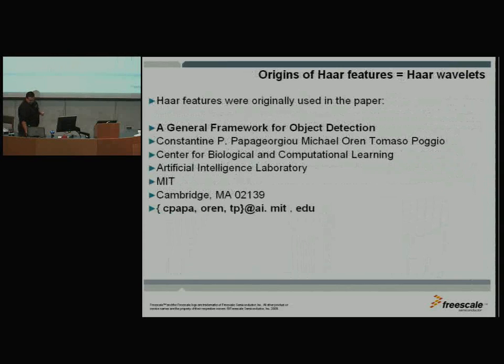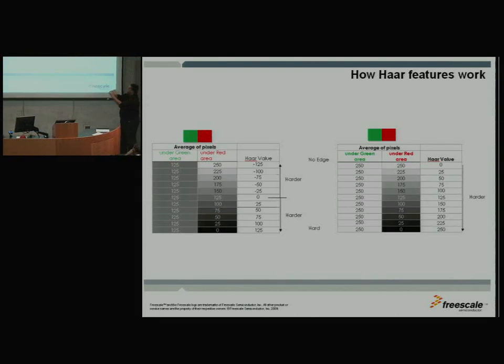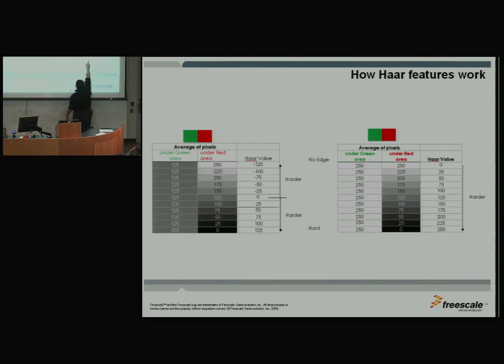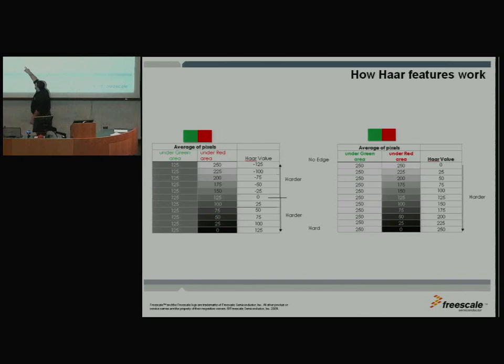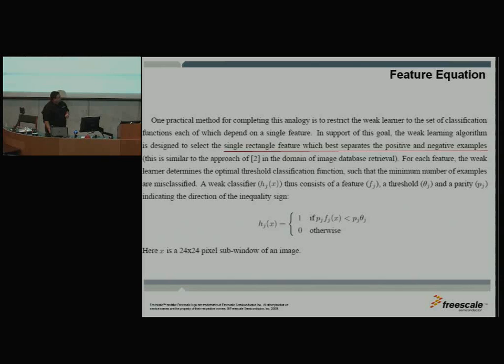Let me show you what I'm talking about here. So here's your Haar classifier. I'm going to put this over an image. I'm going to take this box. Actually, in that case, it's 2 boxes. I'm going to put it over the image and calculate a sum. What you'll see is these 2 boxes here, and as the 2 pixels create a tighter edge, my Haar value goes up. Or the other way here. So the idea is that it's going to detect features and edges or differences in a picture, and it's going to give me a value on that. This is actually the formula used for it, which I'm not going to go through.